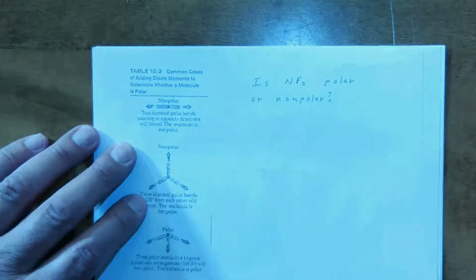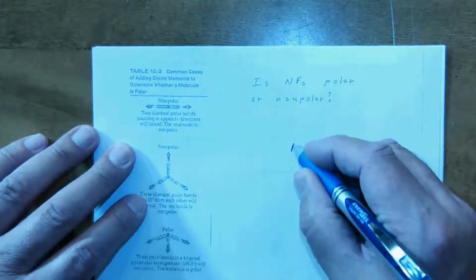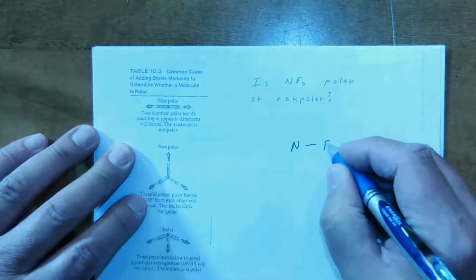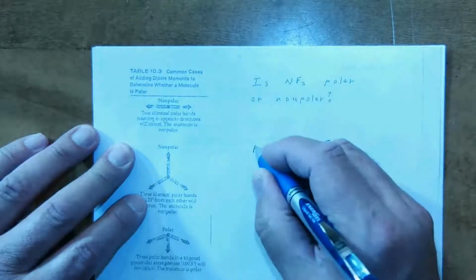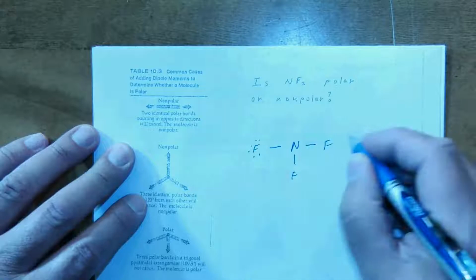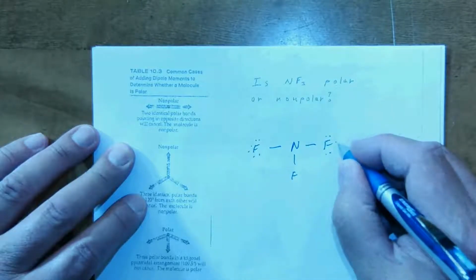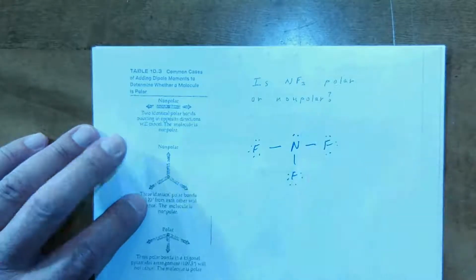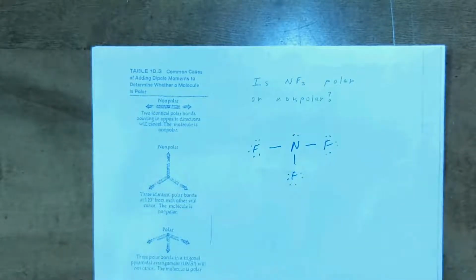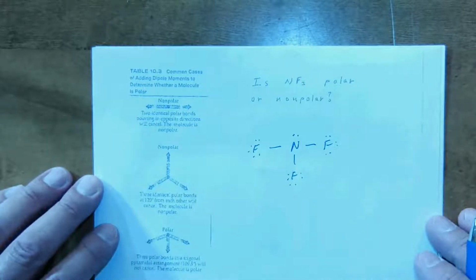You're taking a test and you're asked, is nitrogen trifluoride polar or nonpolar? What do you do? First thing you do is draw the Lewis structure. For this particular compound, your Lewis structure will be this. Now I did that very quickly, but that's because I've been doing this forever. You might have to review those rules for drawing Lewis structures. So that's your Lewis structure for NF3.